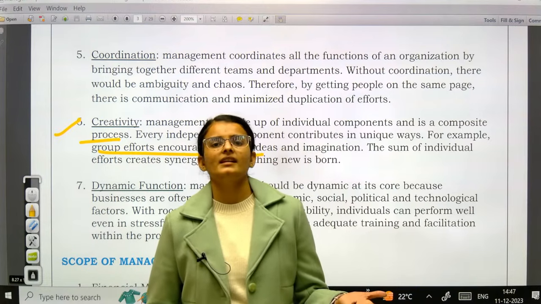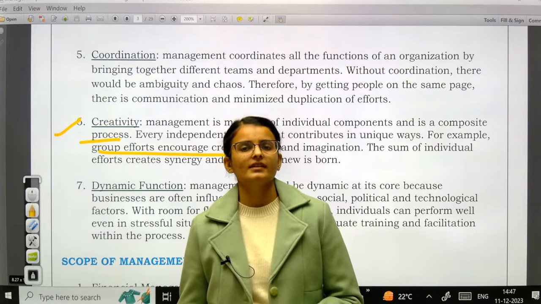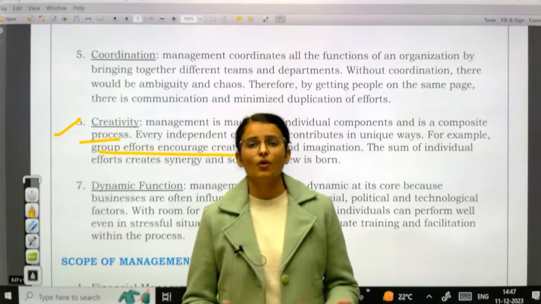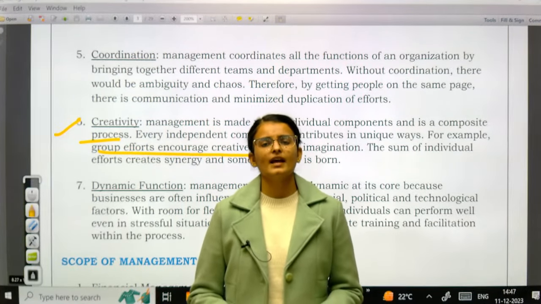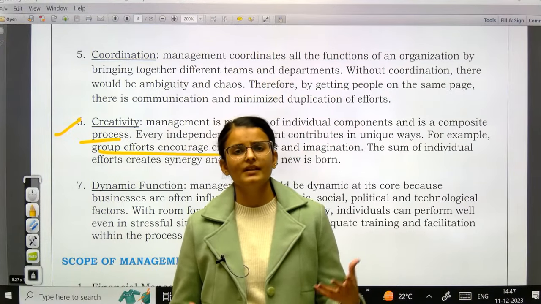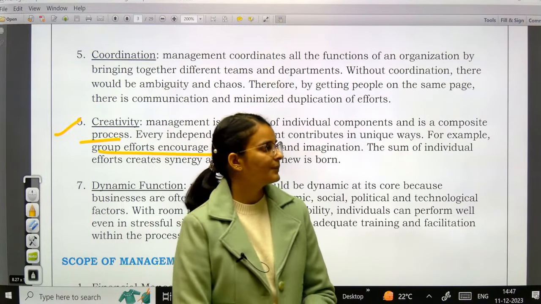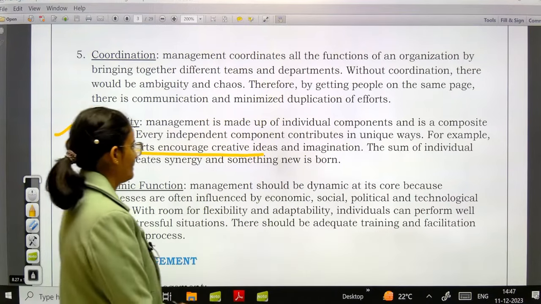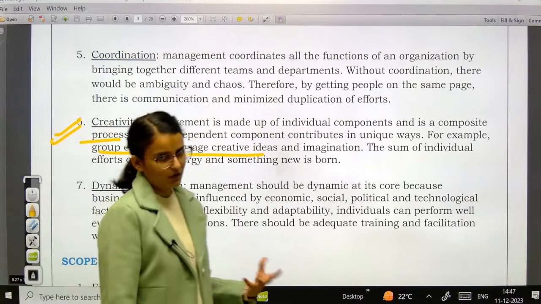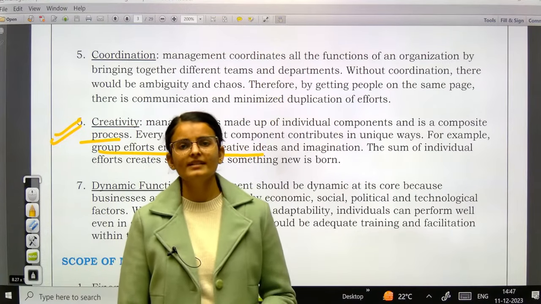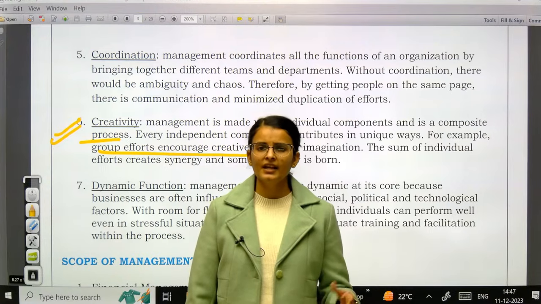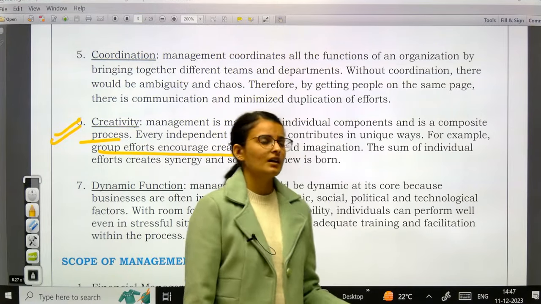Suppose employee A has an idea, but there are some flaws in that idea. So employee B will help the organization in overcoming the flaws in the ideas of A. How is this happening? When there is coordination and there is a bond between the employees in an organization. Therefore, when there is a bond, coordination and collaboration between the employees, they are working as a team together for the organization, it will create synergy, and with synergy, creative ideas will come up, okay?